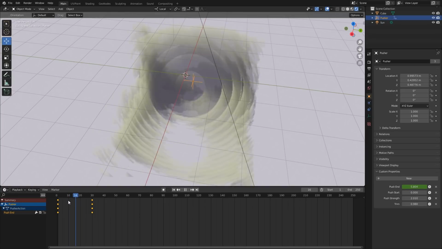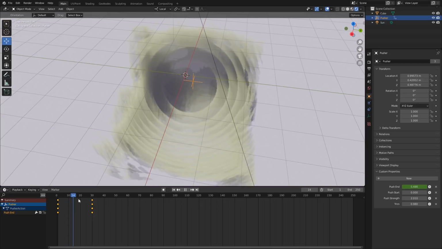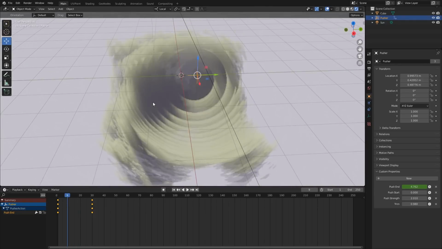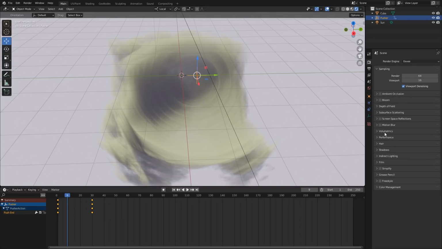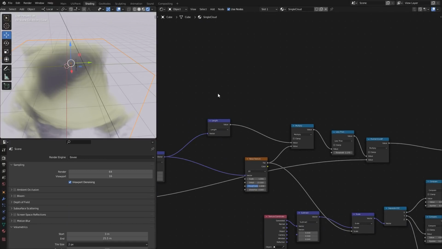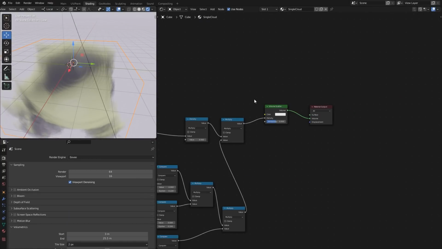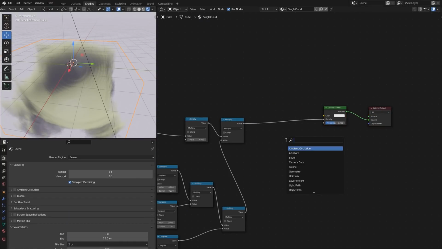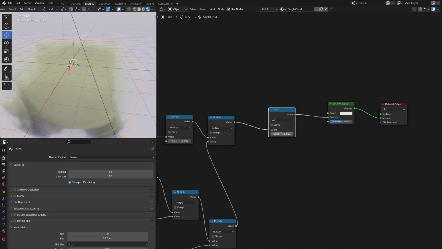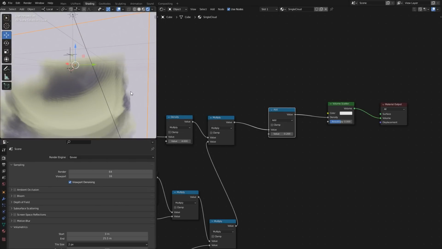And I'd say it's fairly performant, definitely more performant than if you're using particles. There's no way you can see particles in real time like this. And yeah, one more thing I guess you need to play around with if we're going to be using Eevee, just with the start and end, so we can get more samples where we need them. Also, you can add a general volume to this. If after everything you just add a little math node that says, okay, add to everything like 1. This is how you can just add volume on top of the clouds. So you can get those god rays, essentially, which look fairly cool.